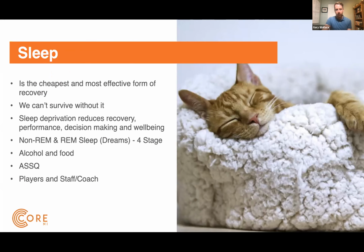Unbelievable. I think his first initial thing was, what if I told you there was a drug out there that improved your performance, improved your mood, improved your confidence, and so on, and what if I told you now it's actually free? It's as simple as that. And not only for performance, for health. The health benefits of sleep are phenomenal. So you don't even have to be an athlete, even coaches as well. Really important. We literally cannot survive without sleep. That is the bottom line.